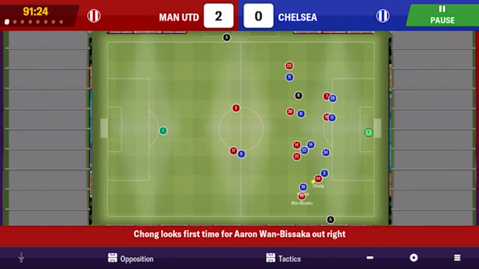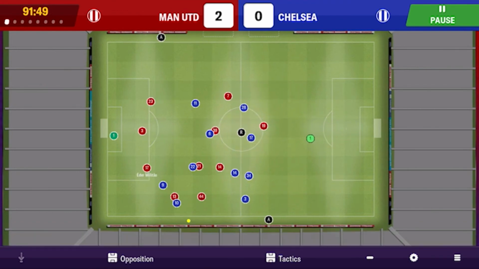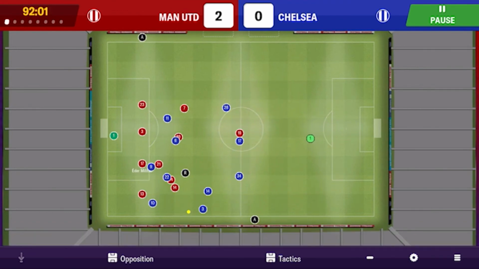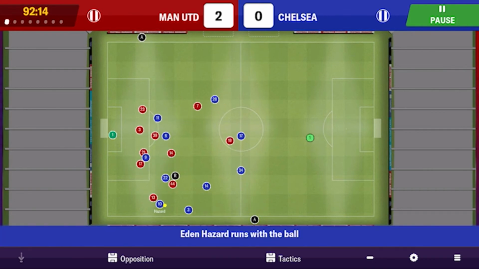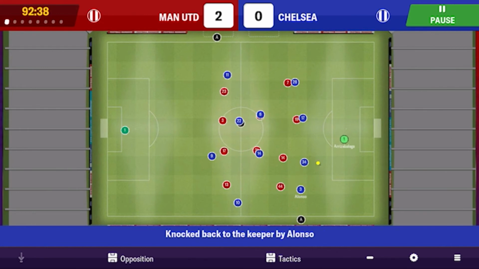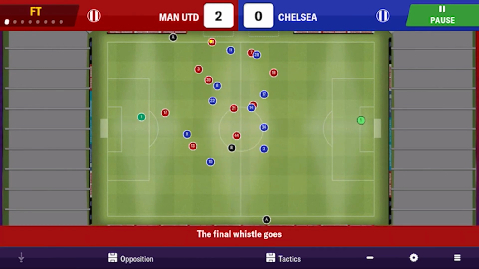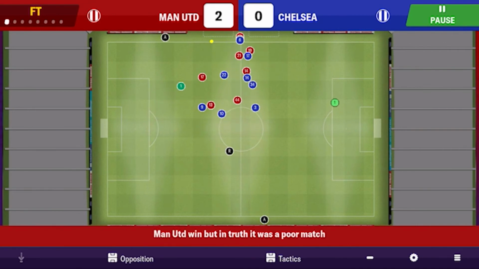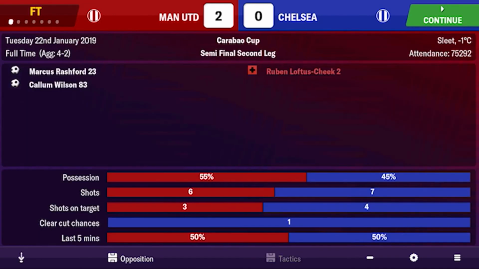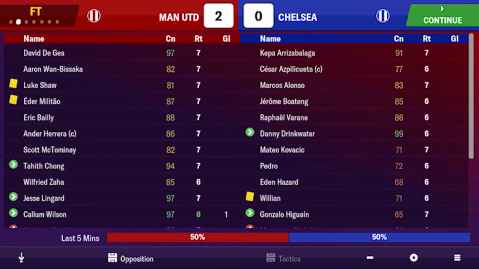Lingard with a free kick into Ander Herrera. Chong, Wan-Bissaka dispossessed, but Matic clears up and it goes out for a throw to Chelsea. 92 minutes on the clock. United are mere seconds away from Wembley here. Wilson chasing it down. So glad Callum Wilson got that goal, because I don't want Wilson to fail at Old Trafford, and they've done it. Manchester United 2, Chelsea 0, 2-0 on the night, 4-2 on aggregate. United are in the Carabao Cup final.